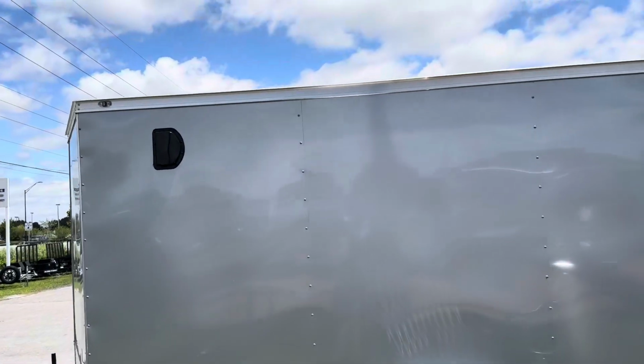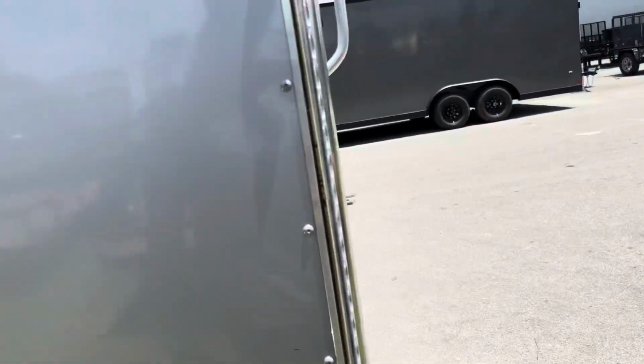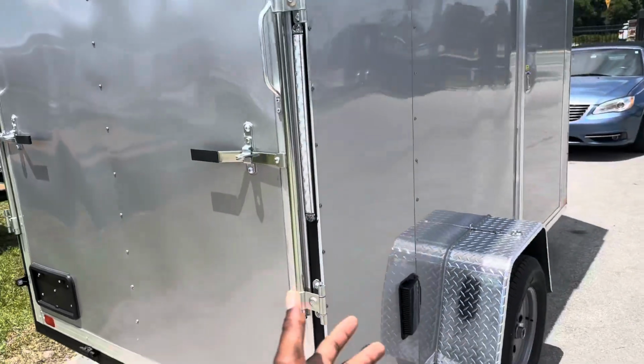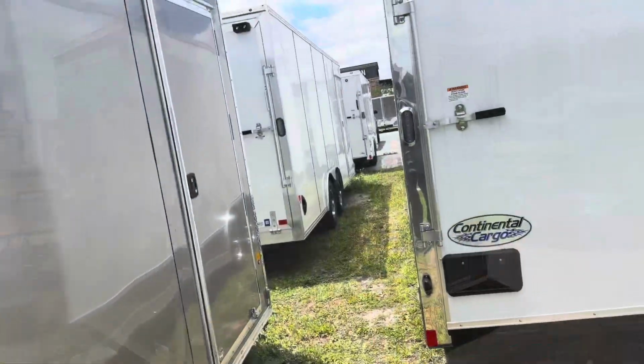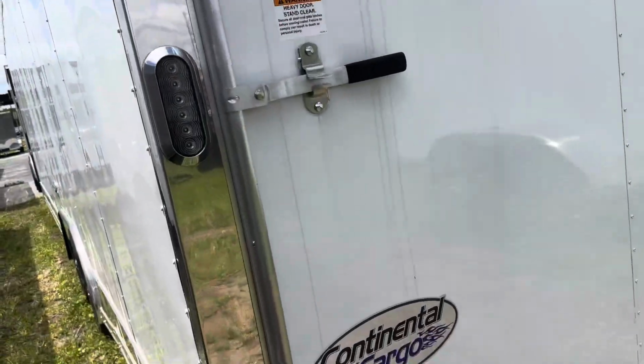So you got a max on how high you can go with this trailer. But yeah, so this is more of a lawn care trailer, and it's pretty good. I used it for a while when I was doing lawn care, and it just did me fine, guys. So now we're getting into more of the heavy duty side. These are the enclosed trailers with the dual axles.